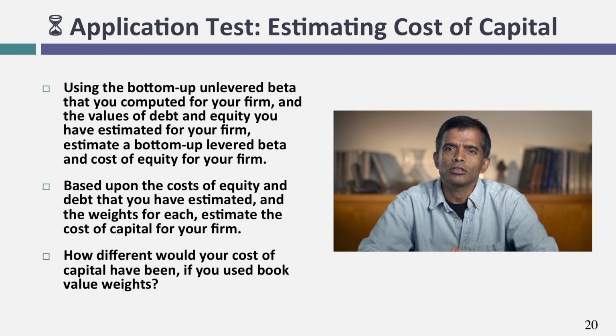So here's the final part of the process. Once you have the cost of equity and cost of capital, the question is what next? And at this stage, you might be a little puzzled because we've described both these numbers as hurdle rates. How can they both be hurdle rates, you might ask? I mean, take Disney. The cost of capital is 7.81%. The cost of equity is much higher. Do you pick the higher of the two, the lower of the two, some average of the two?